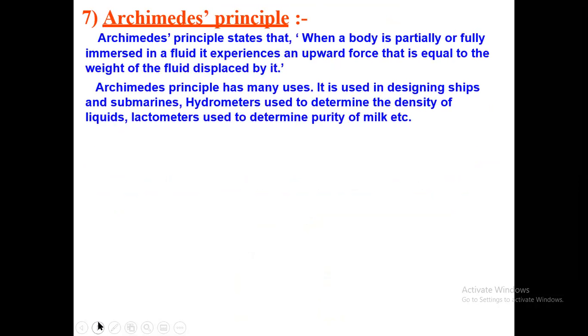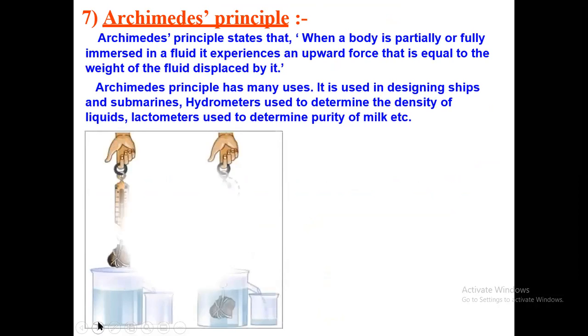Now, Archimedes principle. What is Archimedes principle? Archimedes principle states that when a body is partially or fully immersed in a liquid, it experiences a special type of upward force that is equal to the weight of the fluid displaced by it. Archimedes principle has many uses. It is used in designing ships and submarines. Hydrometers are used to determine the density of liquids, and a lactometer is used for the detection of the purity of milk.